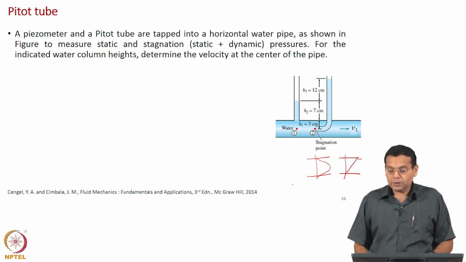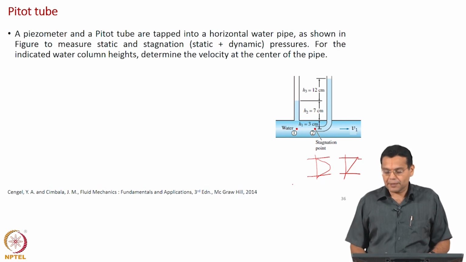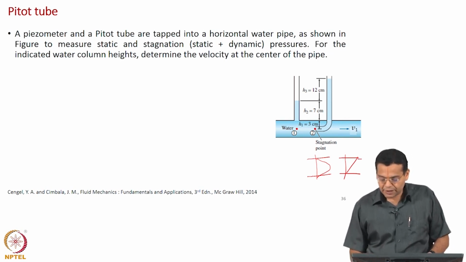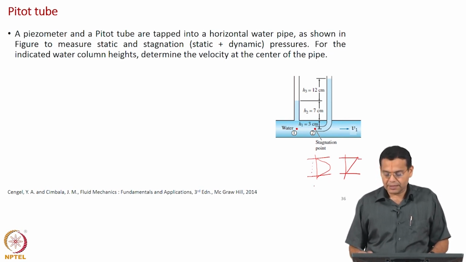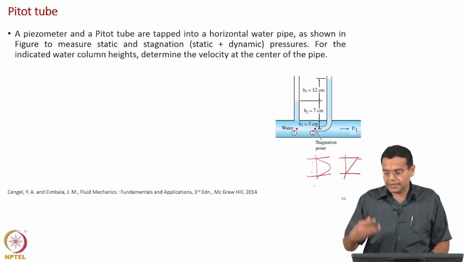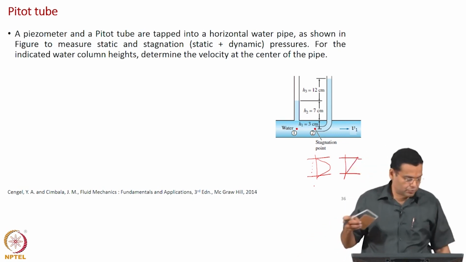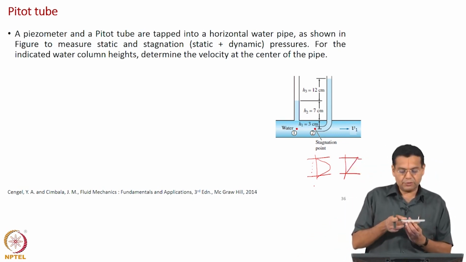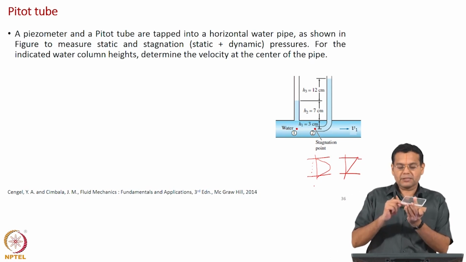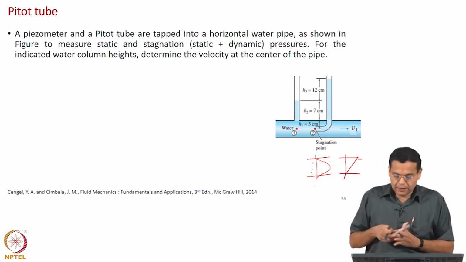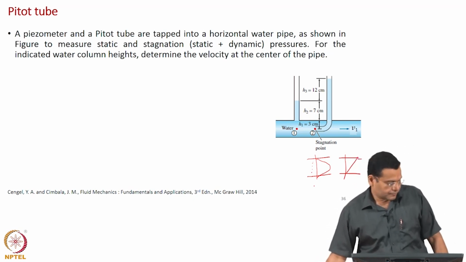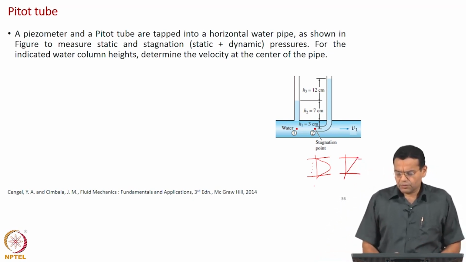Now, suppose you want to measure the velocity profile in between the plates or in a pipe, how do you measure? That is the arrangement shown here. This arrangement is used to find out velocity at different points in a pipe. When I say different points, I mean along the diameter. If you have two plates, you are interested in finding out what the velocity is here, here, here, etc., not just the average velocity. Now, what is the arrangement?